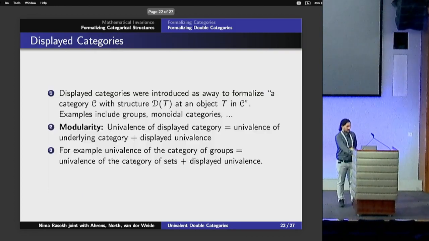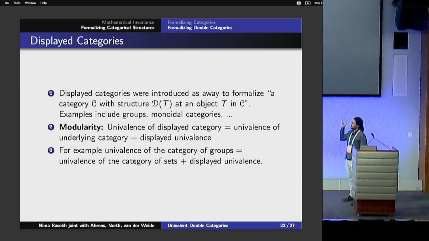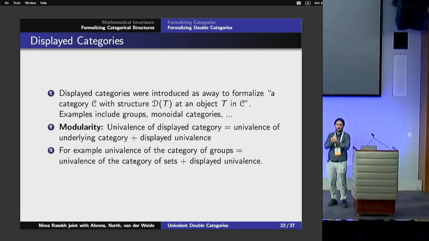And so what we want is a more folded approach instead of the unfolded approach. And for that, we use an appropriate generalization of displayed categories. We already saw displayed categories. There was a very nice detailed discussion with very nice follow-up questions, so I don't have to say too much about this anymore. But a displayed category is in some sense trying to define, you start with some category that you care about, and you impose dependent types over the objects and morphisms, which we think of as the original object and the original function plus additional structure. The stereotypical example is groups, but we also saw, for example, monoidal categories and so on.